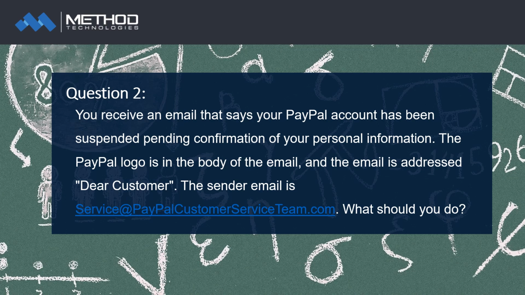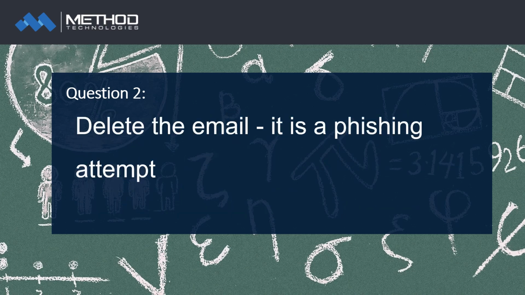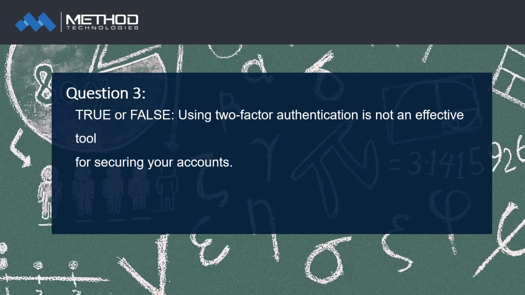There's a couple right answers on this one, but the one we're really looking for here is delete the email. It's a phishing attempt. Remember, you can always log into your account and get those notifications, whether it be PayPal, Facebook, Amazon. They're going to have a way for you to pull those notifications directly without clicking on the link in that email. A thing to look out for on that notice was the email address is not a PayPal email address. It does not seem legit. So again, it's best to just delete it. Don't even open it. It's a phishing attempt.